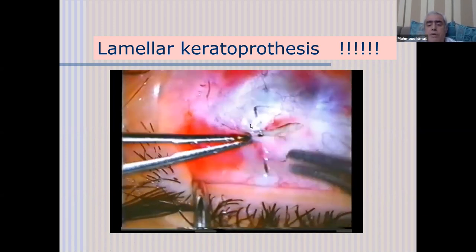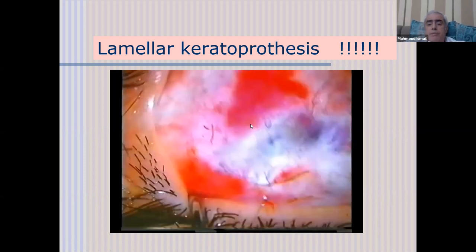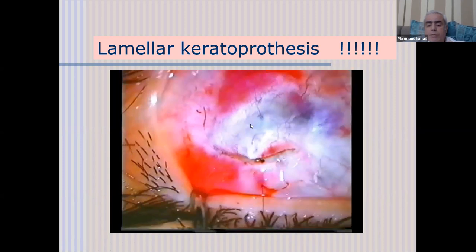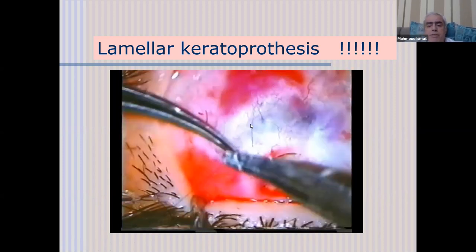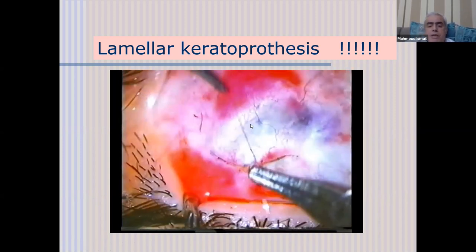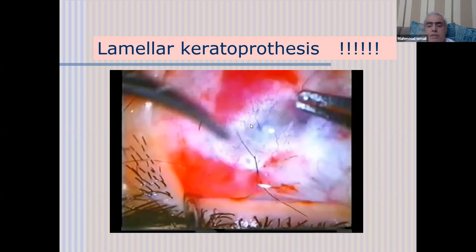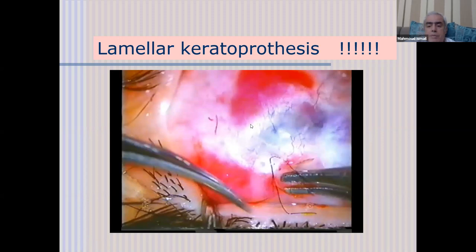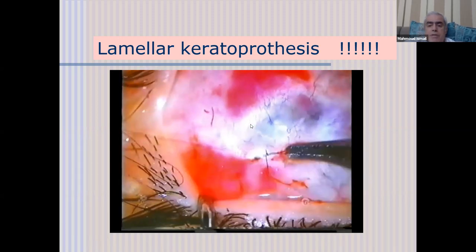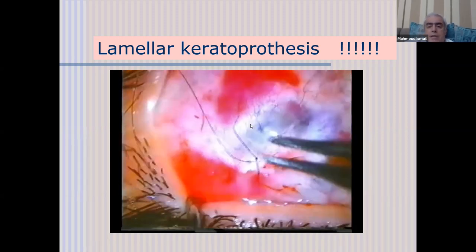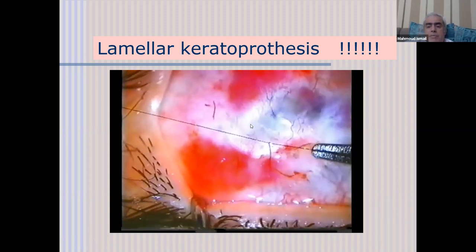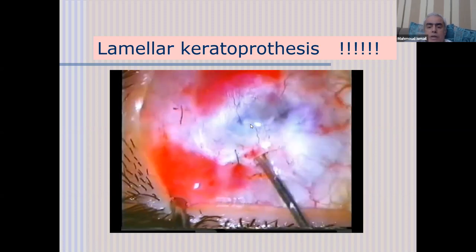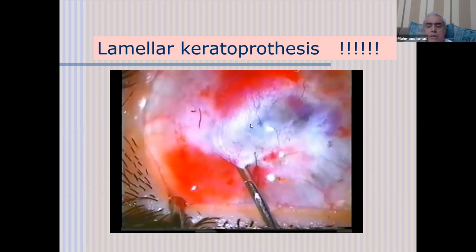Then you wait 2 months and make a superficial perforation in the center of the cornea to have an optical pathway for the patient. We don't have patients that see 6/6 or 6/9 or 6/12 or 6/60. We have patients who have navigational vision, they don't depend on anybody, they just depend on themselves. Just one patient, I am very proud of him. He is walking and going to work alone.